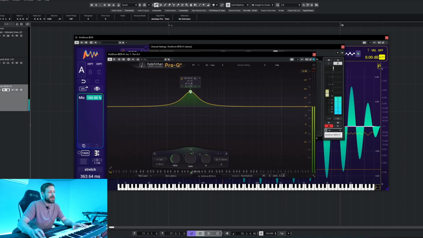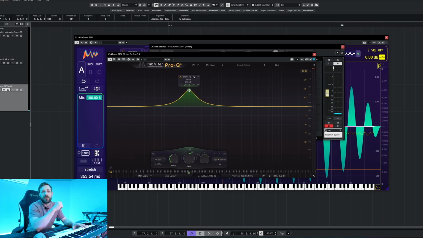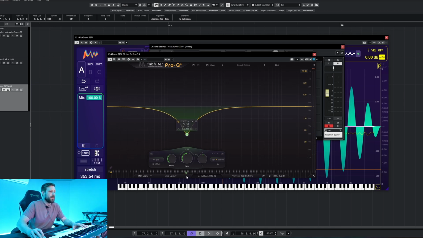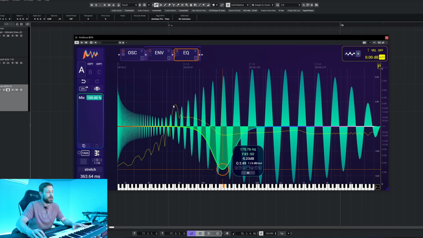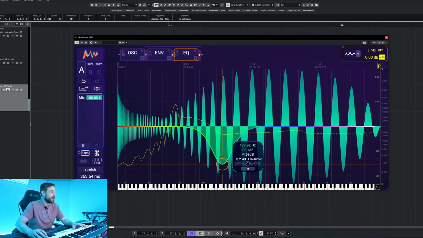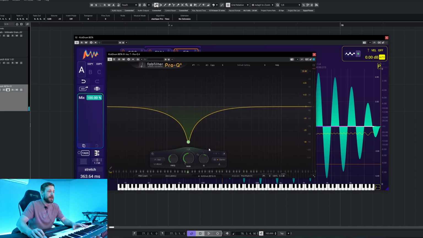It just creates this sort of mid-rangey knock that doesn't sound too good on the ear, to me anyway. So you're normally trying to get rid of this, or not get rid of it, but turn it down. And if you turn it down too much, then obviously you go back to the point where I was saying that you need that sort of frequency, that thump around here, and it sounds too clicky and hollow, so it's just literally transient and tail.